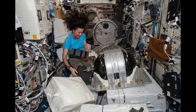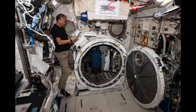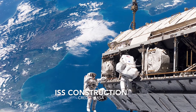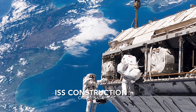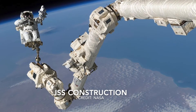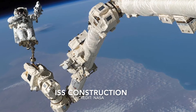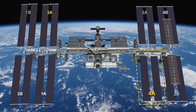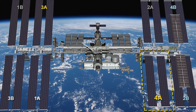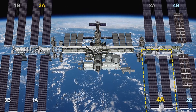China's Tiangong space station will only be one-fifth the size of the International Space Station when completed, but it will certainly contain all state-of-the-art equipment. Both the ISS and Tiangong are classified as third-generation modular space stations, defined by being assembled in orbit from pieces launched separately. The Tiangong space station is planned to have three modules, whereas the International Space Station currently has a total of 16 modules, with two additional modules still planned to be added in the near future.